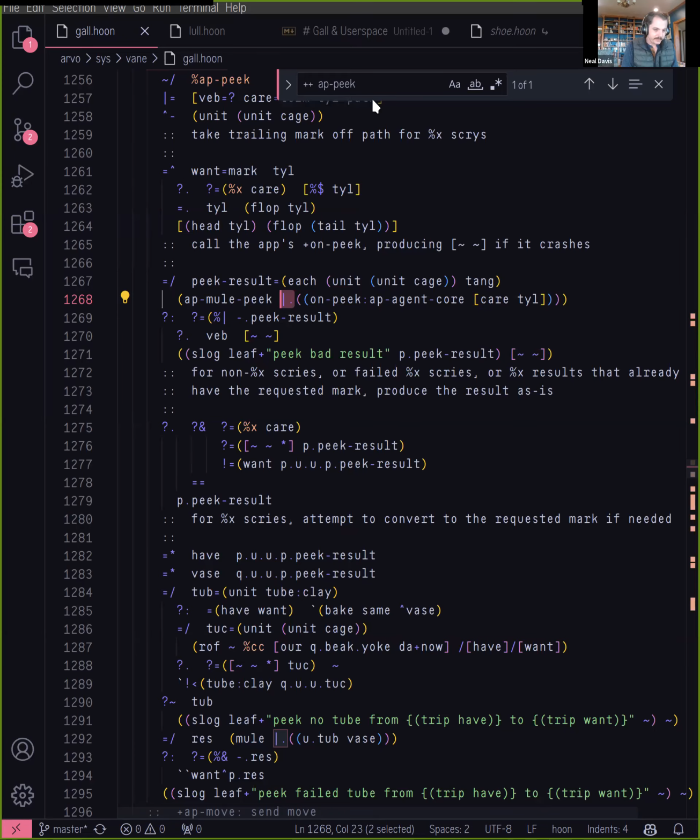So it lets us run a trap and produce a success. Or, well, it's either a success with a code, or it's a failure, which has a list of the error trace stuff. AP peak mule, or mule peak, I guess.